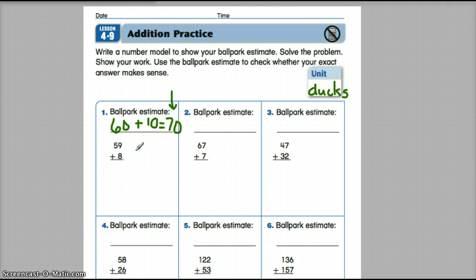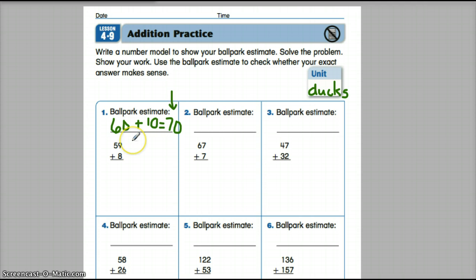I think I'm going to think about a number grid. Now I don't have one in front of here to show you. But if I started on my number grid on space 59 and went ahead 8 spaces, I'm going to land on 67. Now, another way we could do that is starting on 59, count ahead 8, so counting up or counting on.